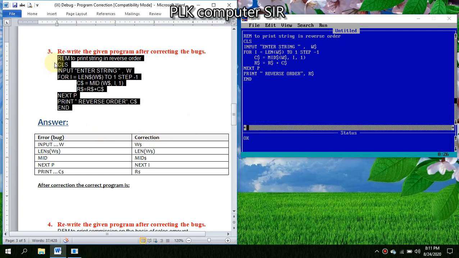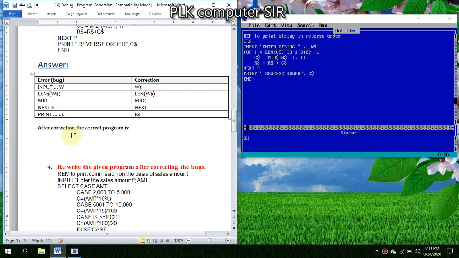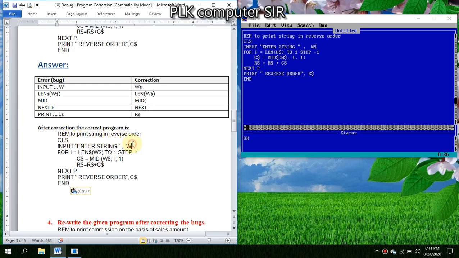Now I will correct this one below, my dear friends. Here we have kept a dollar string, so underline that. Second, in LEN, no $, so underline here also. In MID, we have to write $, so underline this also. Then finally we made it r, sorry, control z, okay, r. That's why now I will underline this one.